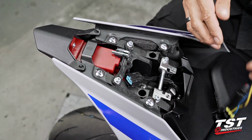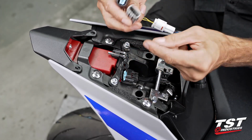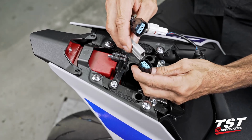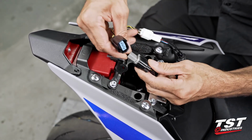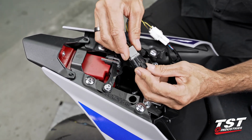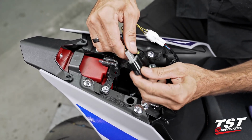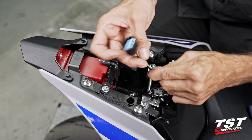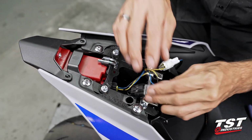All right, once this is unplugged, we will get our harness in place. It's keyed so that it fits into this connector only one way. This is a pretty tight connection at times. On some of these bikes, I've noticed that this connector fits in here pretty tightly, so just be patient and get that seated. And the other connector will go in here.